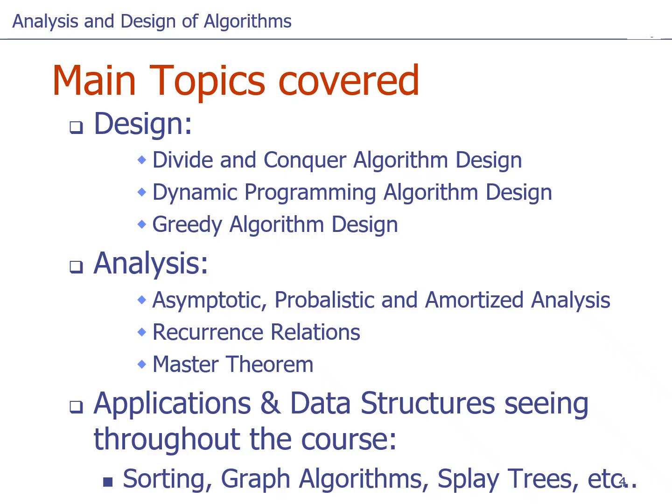So when I talk, for example, about splay trees later on, you will see why, because the analysis of splay trees will involve using concepts that we have learned in amortized analysis. When I talk, for example, about hash tables, I will not be really interested to teach you again hash tables. You've learned it from CS3 days. But I'm interested in the behavior or in the analysis of hash tables. So there we will employ probabilistic or randomized analysis, and we will also employ amortized analysis.